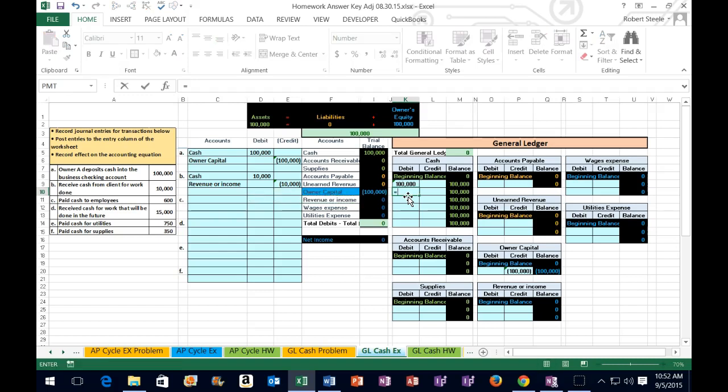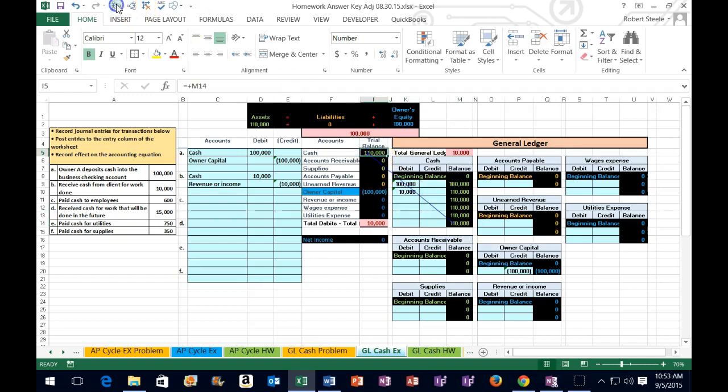We're always just going to hit equals on the general ledger. We can then point to the cash that we're trying to record. So we've got D8. So it's going to go from 100, and then once we record that, the running balance is going to increase to 110. So the debits are winning, of course, by 110. That's all we have so far. The debits will always win when we talk about a debit balance account, like cash, like an asset for the most part. Now that, of course, the running balance here got posted here.